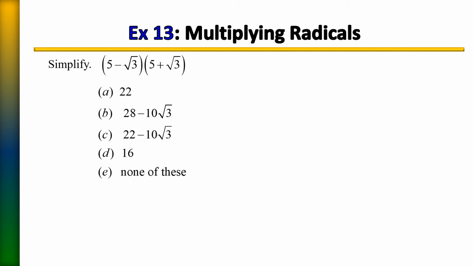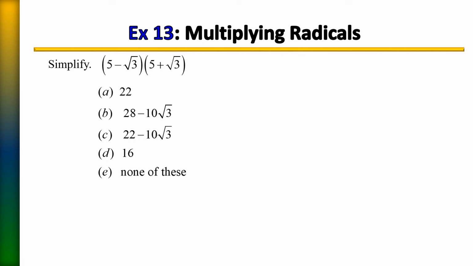Now I'm going to do L. Negative square root of 3 times positive square root of 3. That's going to give me negative square root of 9. And when I solve that, it's going to give me negative 3 for L. So now that I have negative 3 for L, I have 25 for F. 25, take away 3, leaves me with 22. And the answer choice is A, 22.